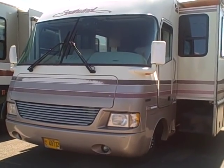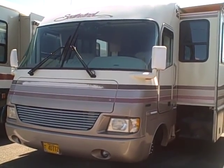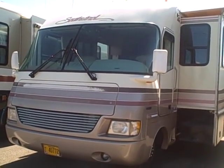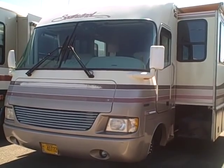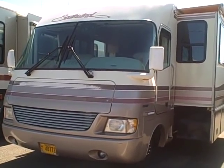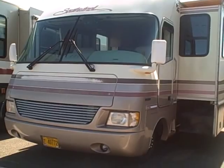Hi, this is Bob with Gibbs RV, and today we're looking at a 1996 Southwind Class A motorhome. This is a 36-foot fiberglass body rear tag axle, meaning it has two rear axles. 46,000 miles on this 1996, low miles.